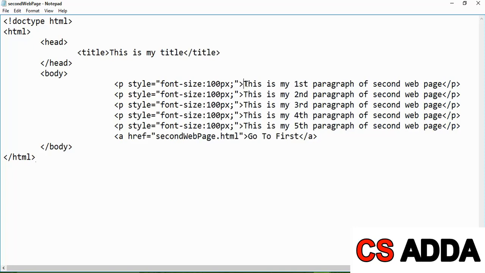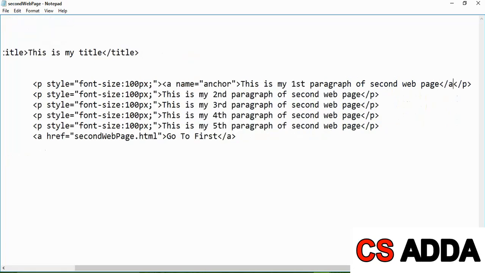For example, here I have written 5 paragraphs. Now I want that at the end of the fifth paragraph, there should be a link by clicking on which I will be taken to the first paragraph of the page. So what will I do? In the first paragraph, I will take an anchor tag, and then I will write name, say I will give it anchor.